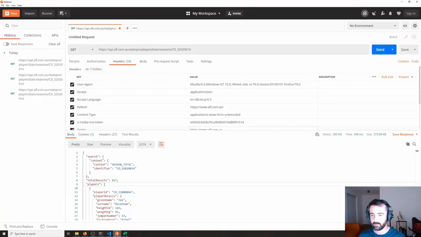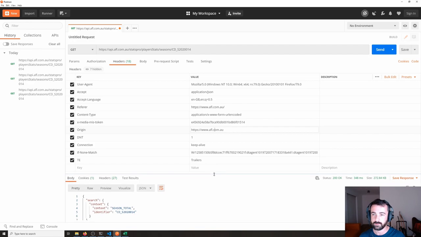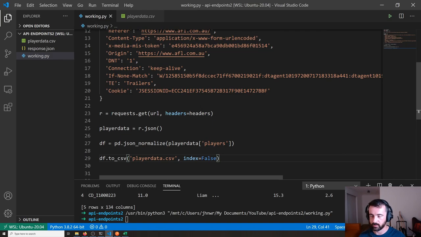Copy that as curl, put it into Postman. You can manipulate requests. This one gave us all 827 results in one go. Sometimes they're paginated, but that'll be in the headers somewhere. So go ahead and change it. Say you want page one, page two, page three, or results 1 to 100, or 101 to 200, et cetera. And then you can copy that code out and put it into VS Code and get working. The last thing is to make sure that if your JSON data looks like this one, you do pd.json_normalize. And we chose the players key.